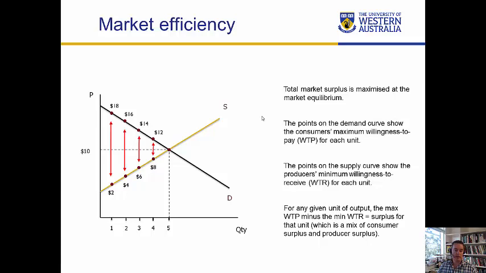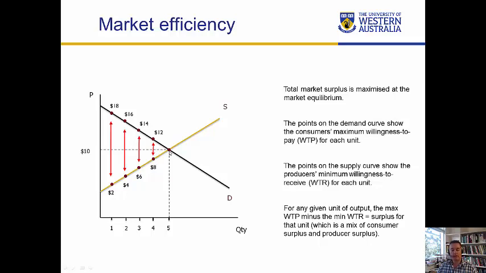Now, of that $16 margin, if you have a look at it carefully, the market price will be 10, so there'll be $8 consumer surplus on that first unit and $8 producer surplus. But we're not really looking at consumer and producer surplus in this market. We're trying to figure out what market efficiency is all about. With a second unit, once again, it's a no-brainer. You should be producing it because it only costs $4 to produce, but it gives someone $16 worth of value when they consume it. Same with the third and the fourth units.